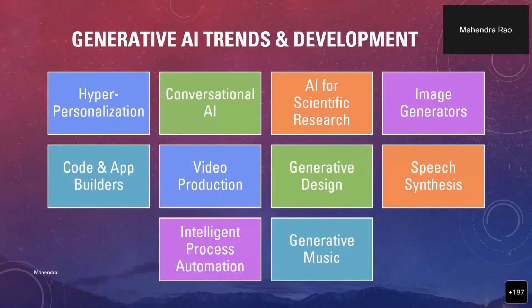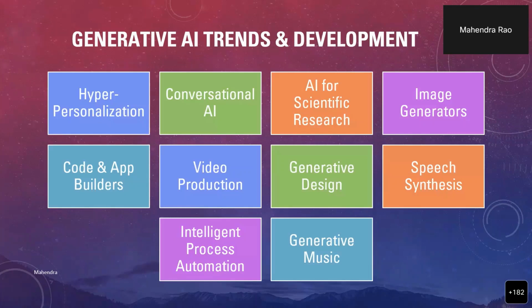Yeah, these are some of the trends and developments happening in generative AI, like hyper personalization. Like I mentioned, suppose you want to create an artistic image, you will be given a lot of options, like how you see in Swiggy or Zomato with the various options for culinary from different restaurants. Like that, you can do your personalization in terms of our app as well. Suppose when you purchase an iPhone or Android mobile, they will give you a basic set of applications, but then they give you the leverage to do whatever personalization you want, like setting a background image as you wish and all those things.